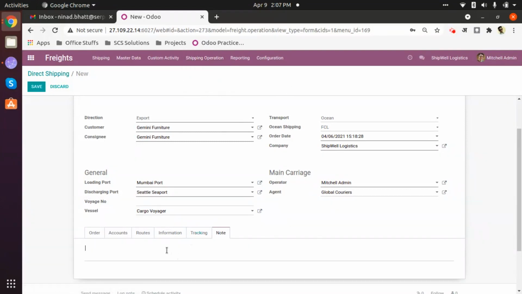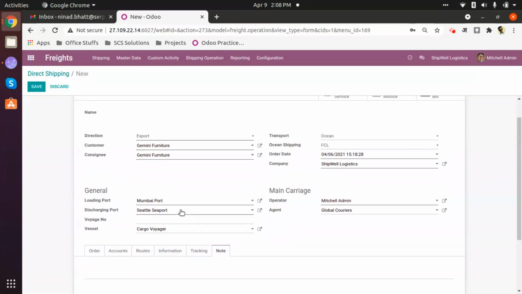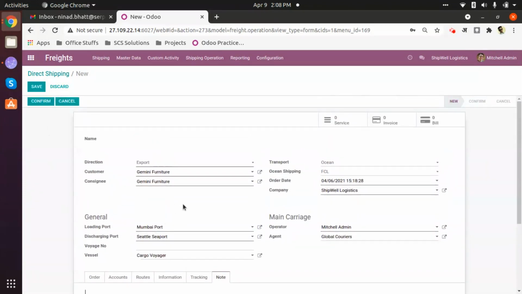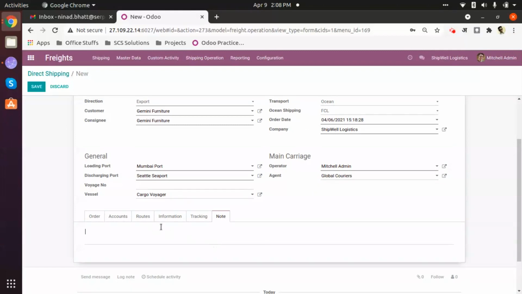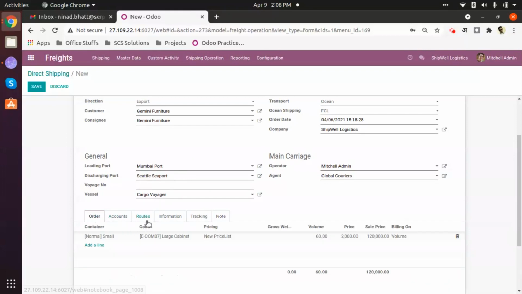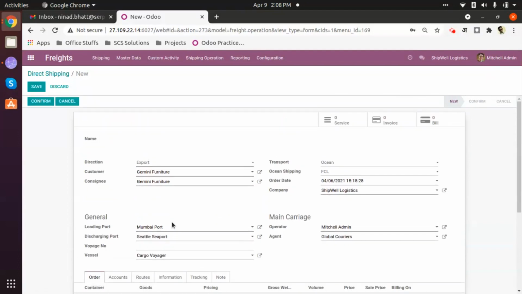Notes is again something that if you want to put some notes along with your shipping order, then we have an option for that, and we simply can mention something relevant which you feel will further help us out in the further operations of the freight. All right, so I think we have entered all the mandatory details which should get entered in order to process the particular shipping order.